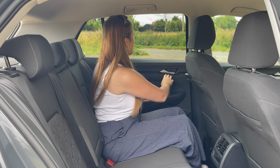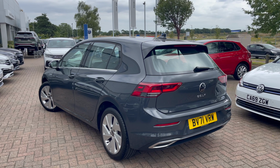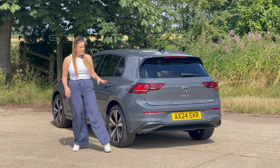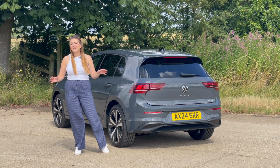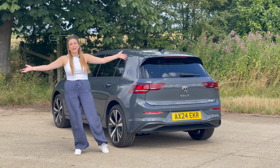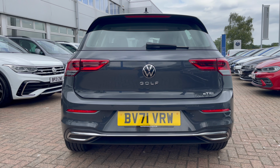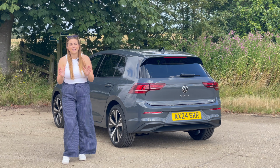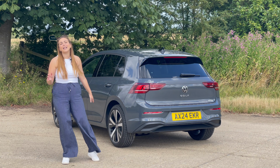Now let's check out the rear of the car. It's a similar story here as the front design of the car. Changes for the 8 were significant, but changes for this 8.5 not so much. On the 8 we got the introduction of these new stacked rear lights, which I really like. Now on the 8.5 the main difference is the removal of, drumroll, rear tailpipes, or fake rear tailpipes at least. The previous 8th generation car had kind of chrome tipped fake tailpipes, and now they've done away with them altogether. We all know how I feel about fake tailpipes, but it has to be said that actually on the Golf they really weren't all that offensive. But I am glad that they've just gone for a much cleaner design.